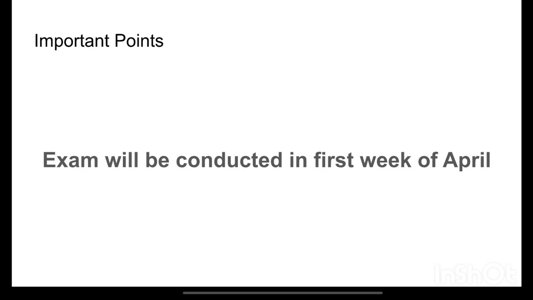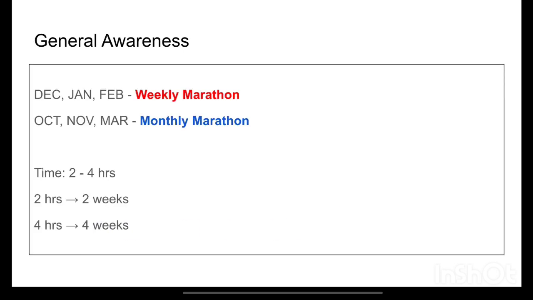The first three subjects, English, quants and reasoning, we already have done certain preparation for prelims, but general awareness is a subject which we have not dedicated much time to during our prelims preparation. So many of the students will start their preparation only after the prelims exam. So for this, I am taking general awareness as the first consideration, and we'll talk about the strategy for general awareness first. So for general awareness, we need to cover at least 6 months of data before the exam. So that is the primary goal.